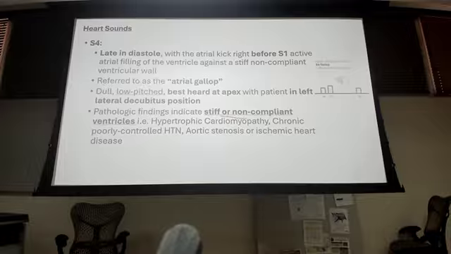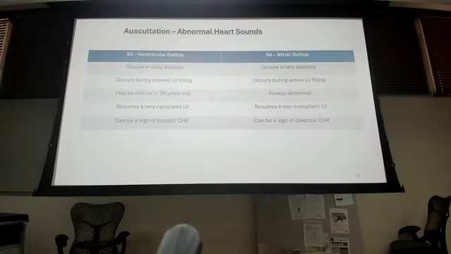And the way you hear this is instead of having a clear, distinct lub dub, it's kind of a bud lub dub. Bud lub dub. We will hear this with the infrared stethoscopes on Friday, and it's much easier to hear that on those than it is here in the classroom. So, if you wanted a table to kind of compare S3, S4, here you go.